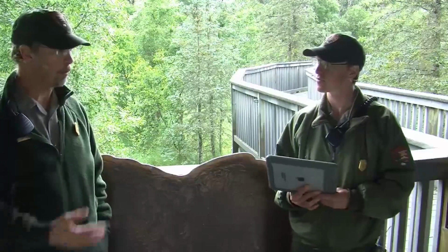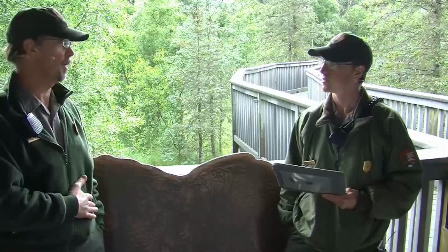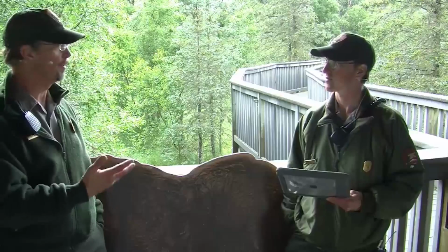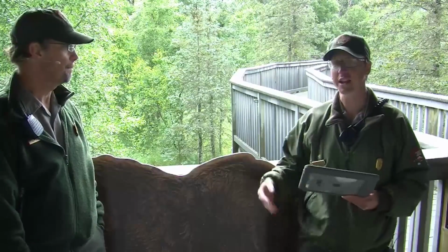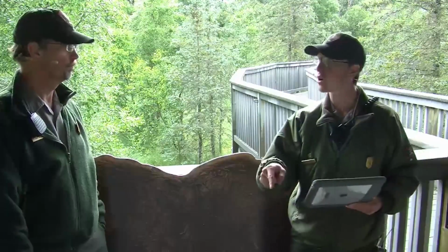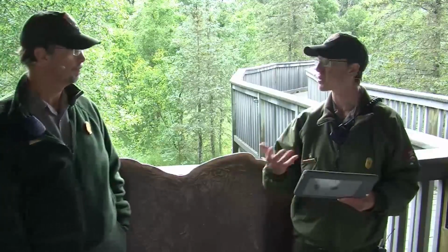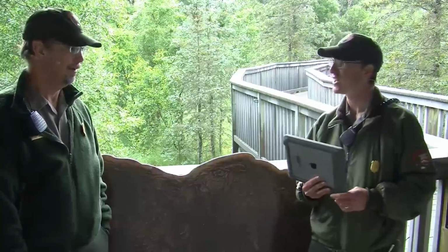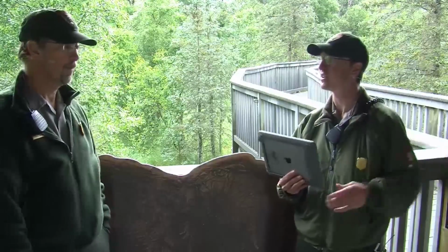I can't remember, were we talking about this before we went live here? But 747, never in a million years would I have thought that he would still be around, because he was just kind of a goofy subadult and young adult. I don't really think there are any behavioral characteristics that we can see in these younger bears that say this one is definitely going to be the next 856 or the next 747. Both of those bears were just, like you said, goofy young males, and they would be at the falls and they would try to fish, and maybe they weren't good at it. Maybe other bears displaced them an awful lot, but we never had any indication that they were going to be at the top of the hierarchy.